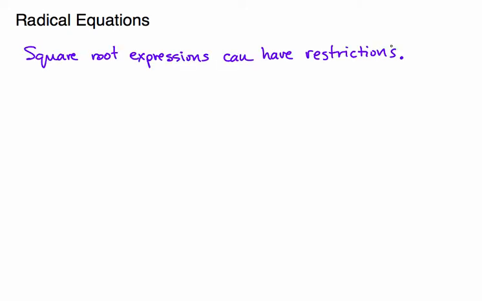So, the first thing is to think about some of the restrictions. Square root and nth root expressions can have some restrictions, and not only expressions, we are also going to deal with equations as well, can have some restrictions. And again, a little bit easier to see through some examples. So, we're solving, which means we want a final answer that has some x's in it, and let's say we've got something like the square root of x plus 5 just has to be equal to 6.